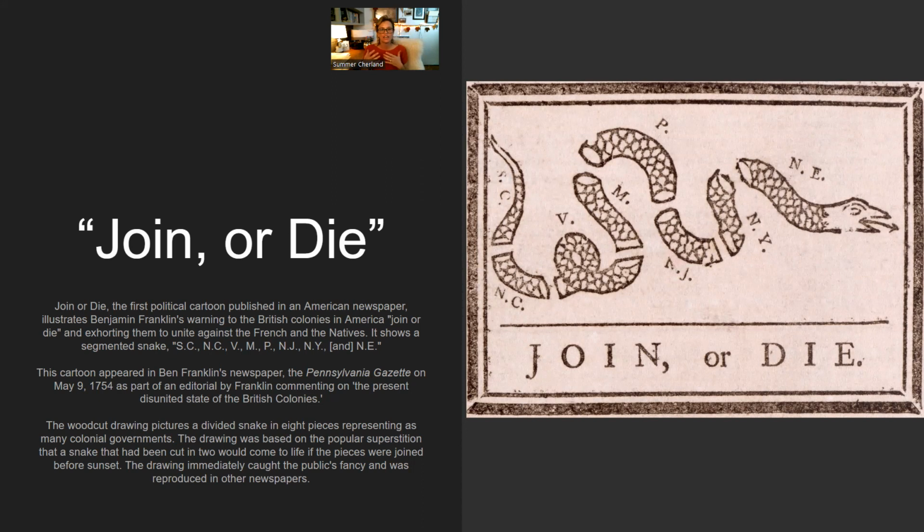So this was a good reminder for us that the colonies weren't all united from the beginning, that they actually were relatively separate from each other, and that there were some people who really advocated for this separation or division, but then there were others like Franklin who really believed in the unification power of the colonies. And that comes back, 20 some years later, at the end of the American Revolution.